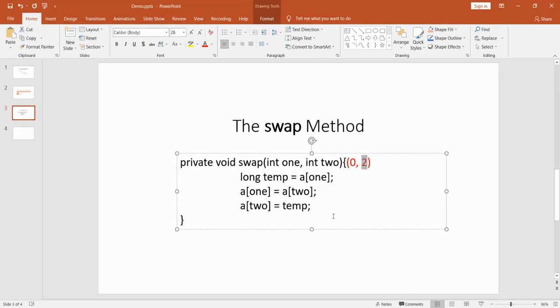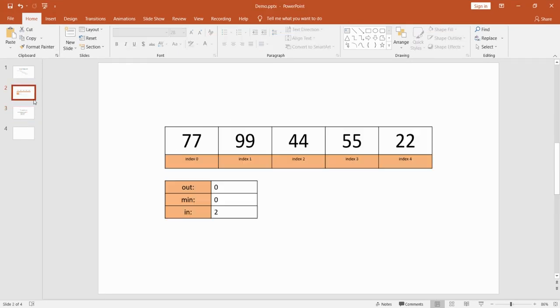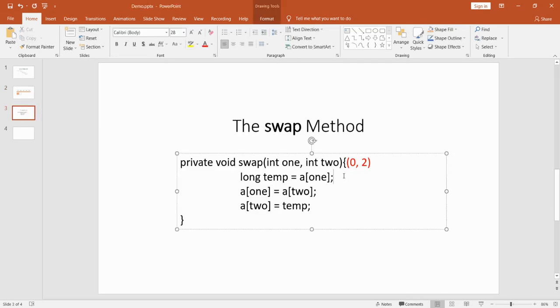If you check the following statements, we have a statement that says the index 1 of array A should be stored in our temporary variable called temp, right? So the index of 0, again here, is 77. And so this means that we will store 77 here in the temporary variable called temp.